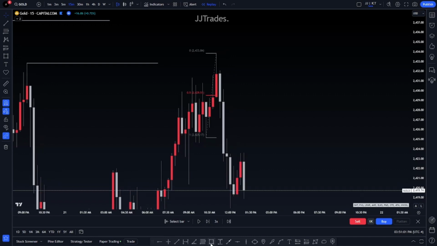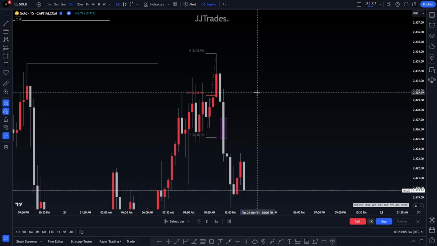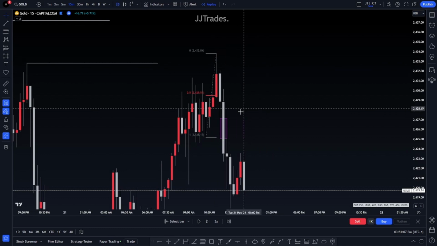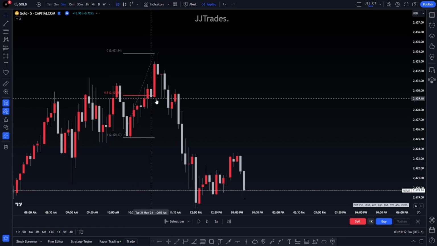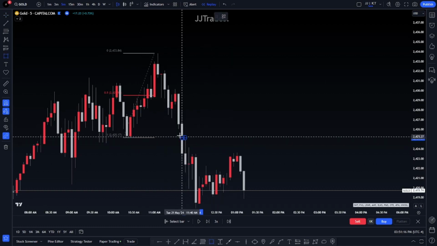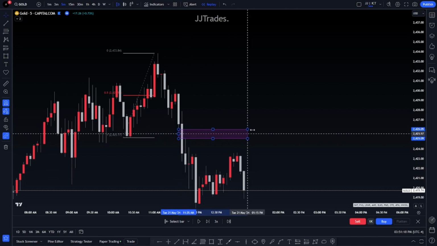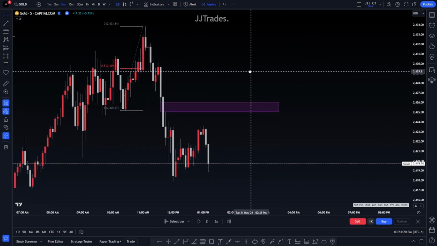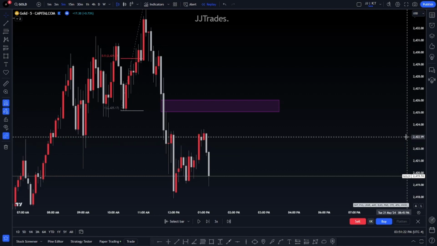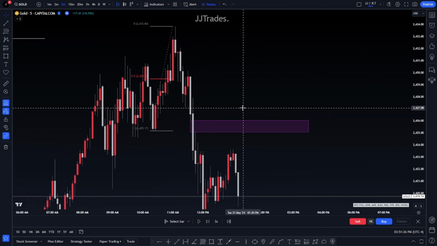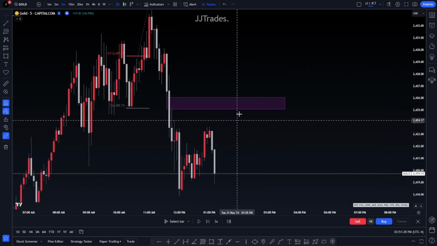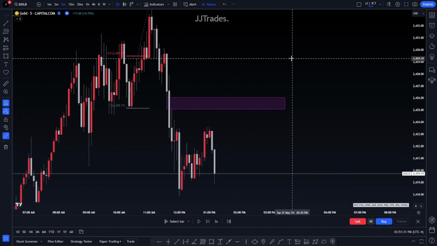So as you see here, there's a fair value gap right here in this range. Or if we drop down to a lower time frame to really find something that's in the range, like the 5-minute, for example, there's a fair value gap right here, right there. There's a fair value gap. So we want to see price come up to this fair value gap because it is barely in the range here, but it still works. So we want to see price come up to this fair value gap and displace downwards.